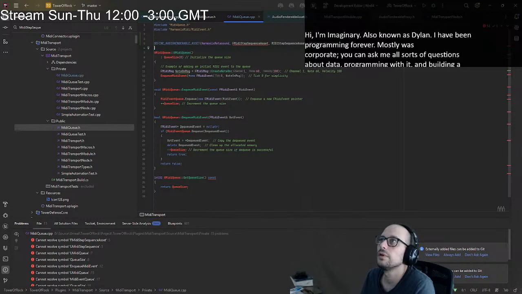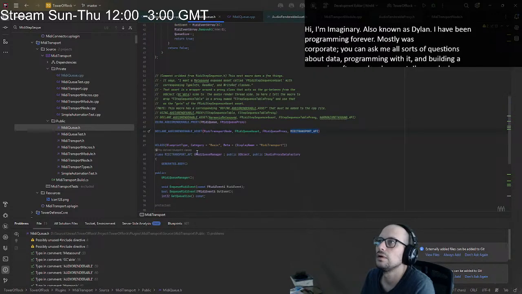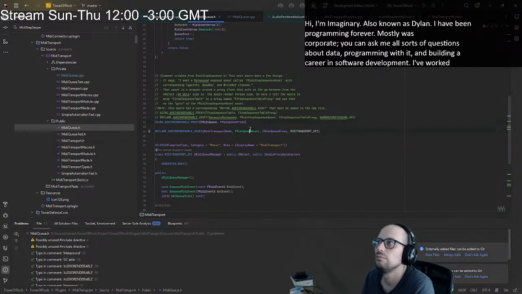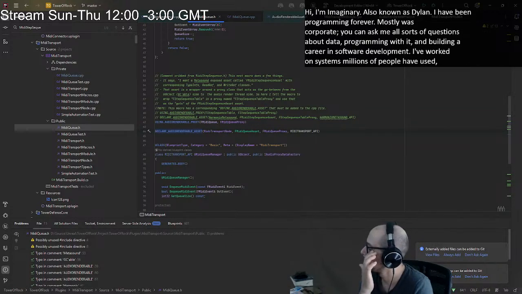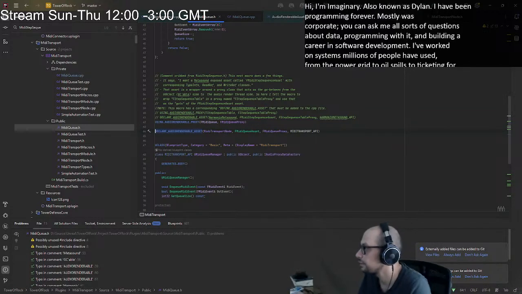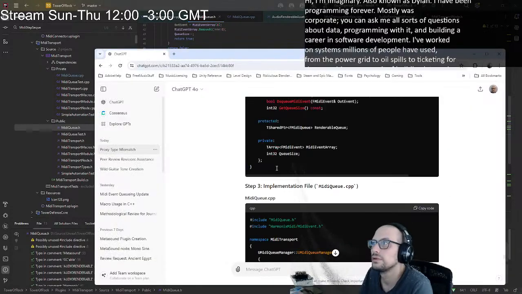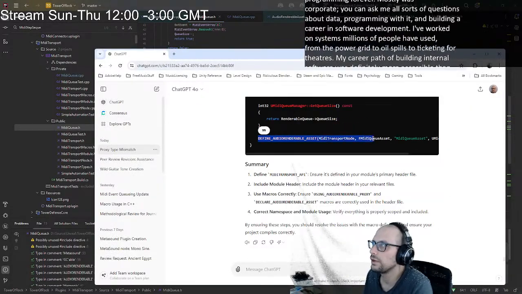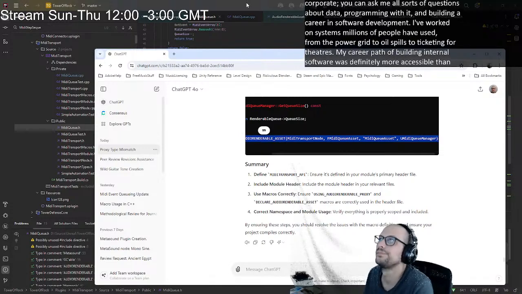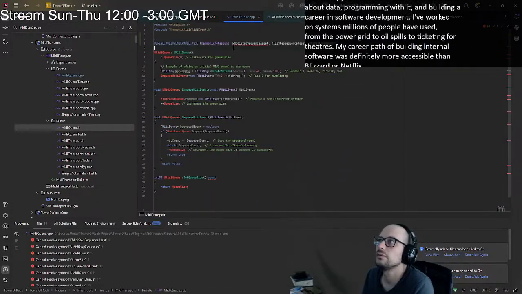Define audio renderable asset. Where is it defining the audio renderable asset? This comes right at the beginning. Really doesn't know what it's doing.